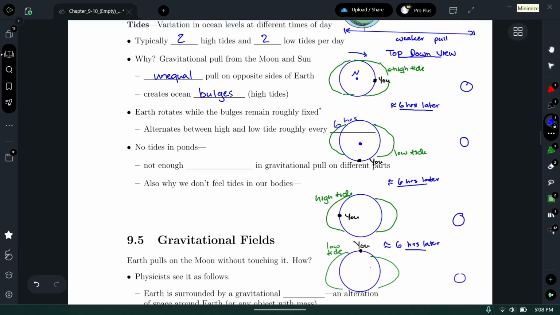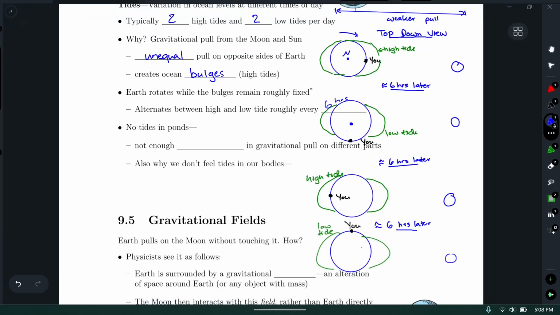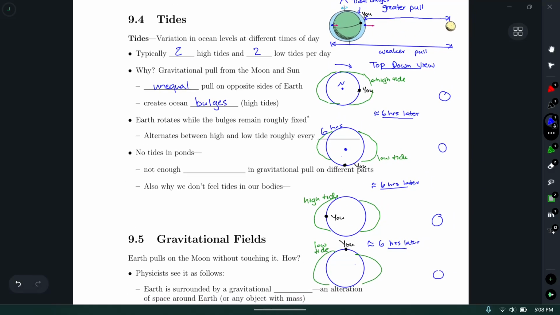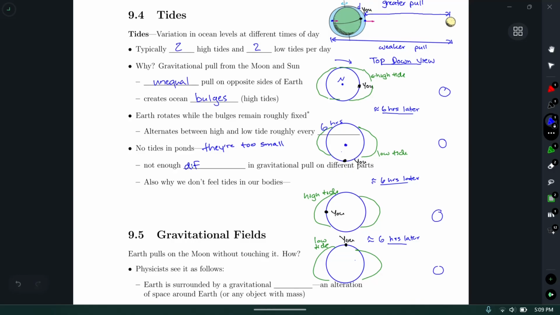So one question we could ask is, why don't I see tides happening? Why don't I see waves crashing in ponds? And it's because if we remember that tides are from this difference in gravitational pull, you'd have to think about the difference between the top and bottom of the pond. Ponds are shallow. There's not a lot of water there. They don't cover a lot of area. So we don't get tides just because the ponds are too small for those forces to be significant. We don't see enough difference in gravitational pull, and that difference is what's important.